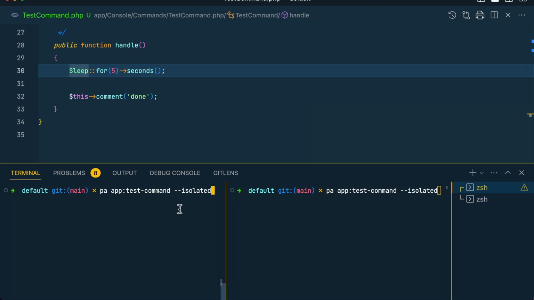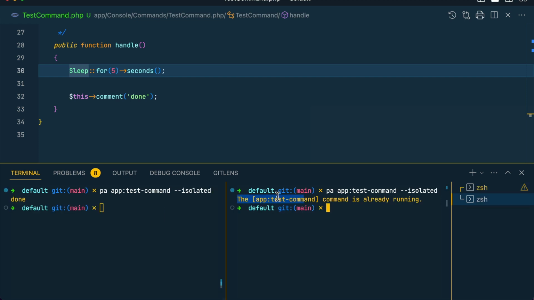So if I run this command and it is still running, and if I run it again, then you can see here this will give us that app:test-command is already running, which means that it can only be run once. So this kind of command is very useful for migrations, which we only want to run once, okay? So every time if we want a command to run only once, and if it is running, we don't want another instance of it to run, then we can use this isolated.